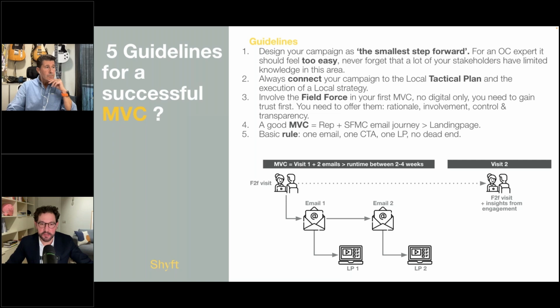This one is a basic one: a rep visits a physician. After his visit, if the physician is interested, he follows up with 2 automated emails. Those emails get triggered because the rep logs the call into Veeva. Email 1 and email 2 are sent from a different platform, Salesforce Marketing Cloud. In email 1, there is a call to action, and that call to action brings you to a landing page 1, and email 2 brings you to a landing page 2. So it's rep, email 1, and email 2.